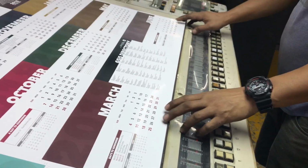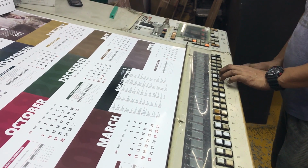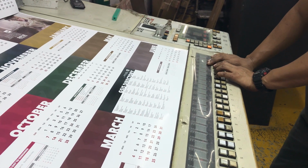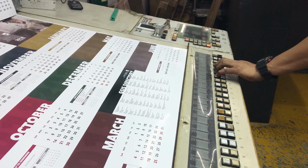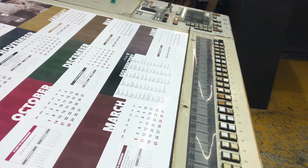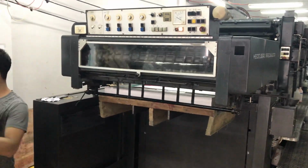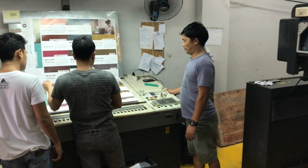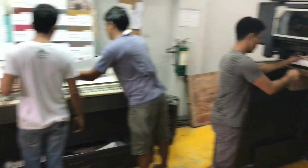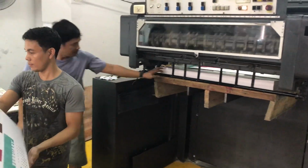And this is how they make the adjustments. They press the buttons that align with where the imperfection is or where the adjustment needs to be done. And this is all done with those analog push buttons, and the bars light up to indicate the color levels, but more or less it's really just that. So every few sheets or so they would take it out and then compare it to the digital proofs that were on there, make the adjustments with the buttons, and then take out a sheet.